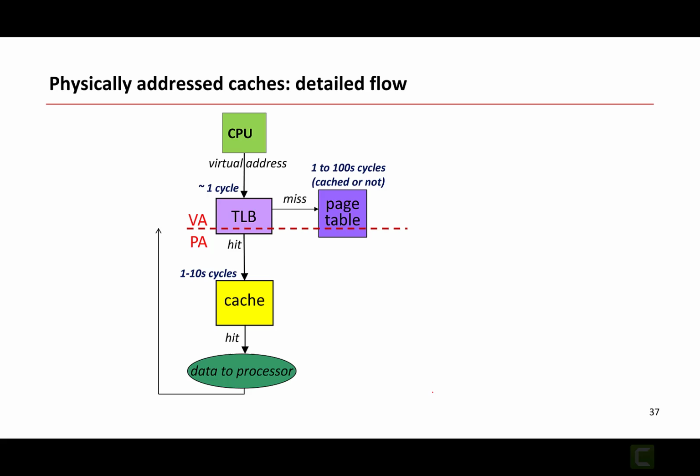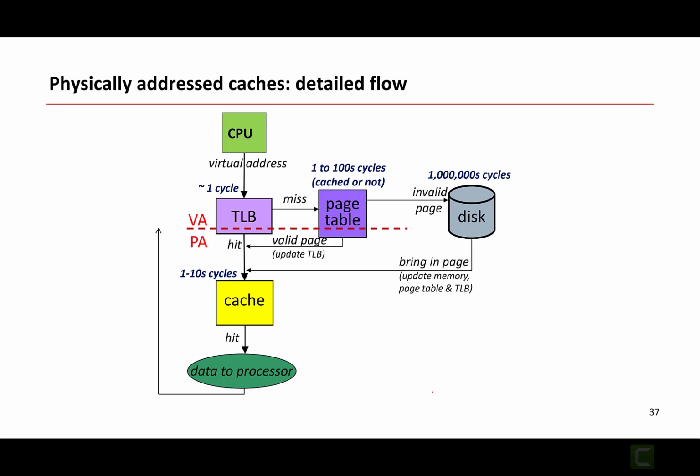But in case you couldn't translate using the TLB, then you have to look up the memory and do the address translation through the software page table. That can take hundreds of cycles because you're looking up main memory. If you find the page to be valid, then it will be only hundreds of cycles. But if the page is not valid, then you may need to go to the disk, and so the page fault handler needs to be invoked, which would bring the data from the page and update the main memory, the page table, and the TLB, and only then would you be able to access the cache.